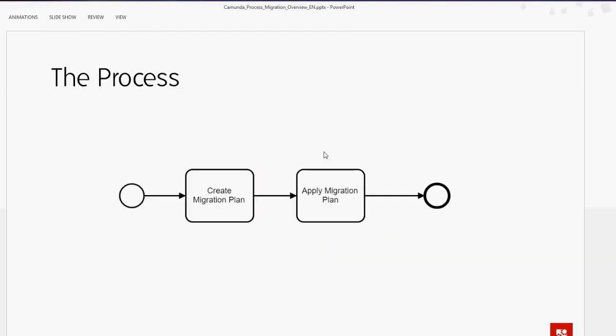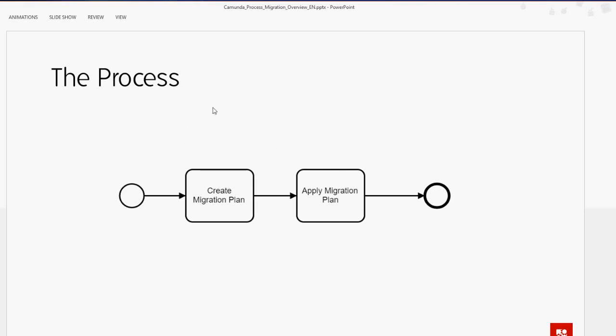So here is the process you go through in order to migrate process instances. The first thing you do is create a migration plan. A migration plan is an object that has all the information about how you're going to move these instances to the new version. It has the two process definitions and versions that you want to migrate from and to. It also has how each individual activity is linked to one in the other version. Once you create this object, you're able to apply that migration plan to the engine by launching an API call that takes the migration plan as a parameter, and then it'll eventually work.